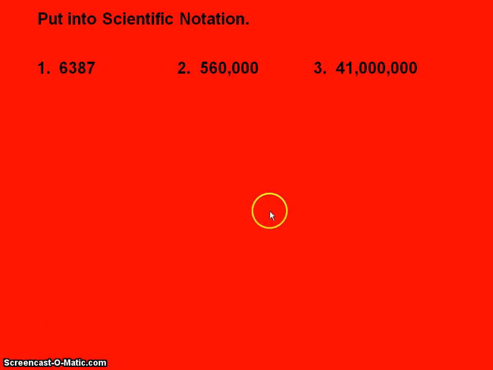Okay, so we're going to put these into scientific notation. So take a look at this first number. You have $6,387. That would be a pretty nice payday. Remember the decimal is all the way to the right of the number currently. You need to get this number in between 1 and 10. So if the decimal place is here, then you're going to swing it over 1, 2, 3 spots to the left. Your new decimal is going to be 6.387 times 10 to the positive third power.